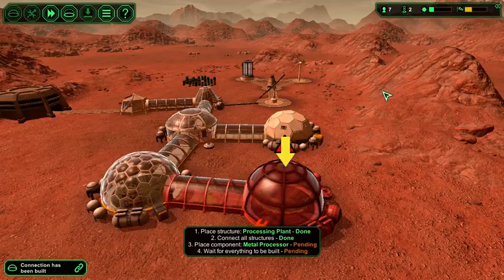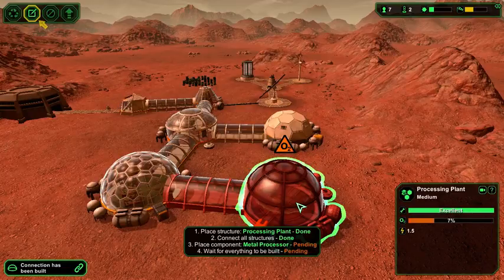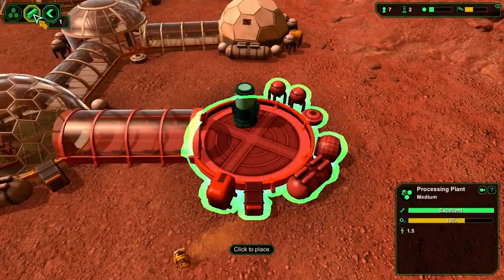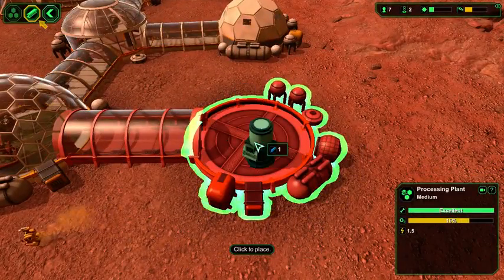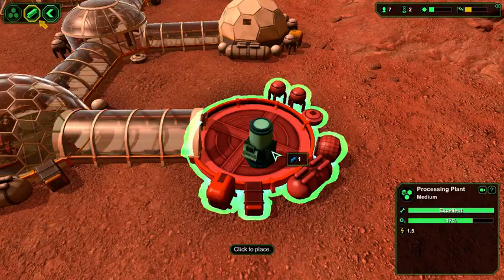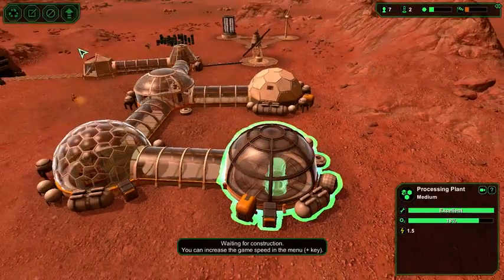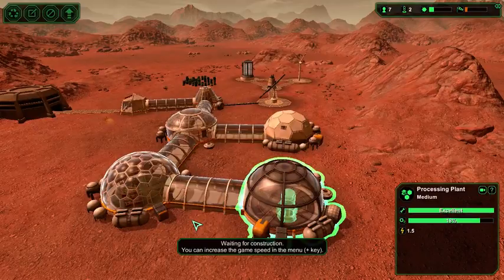Okay, so what we're looking at now, O2 is getting there. What's this? Oh, this is a processing plant. So we can increase the speed by pressing the plus key.